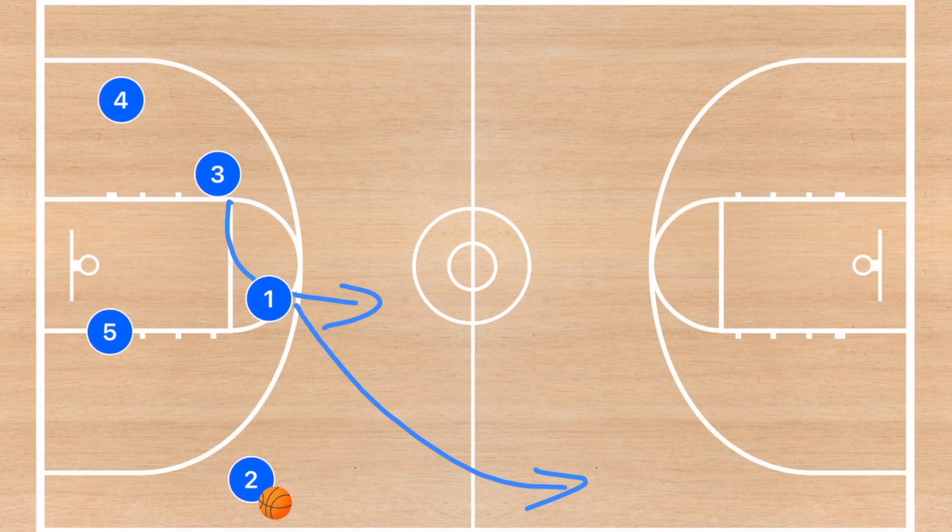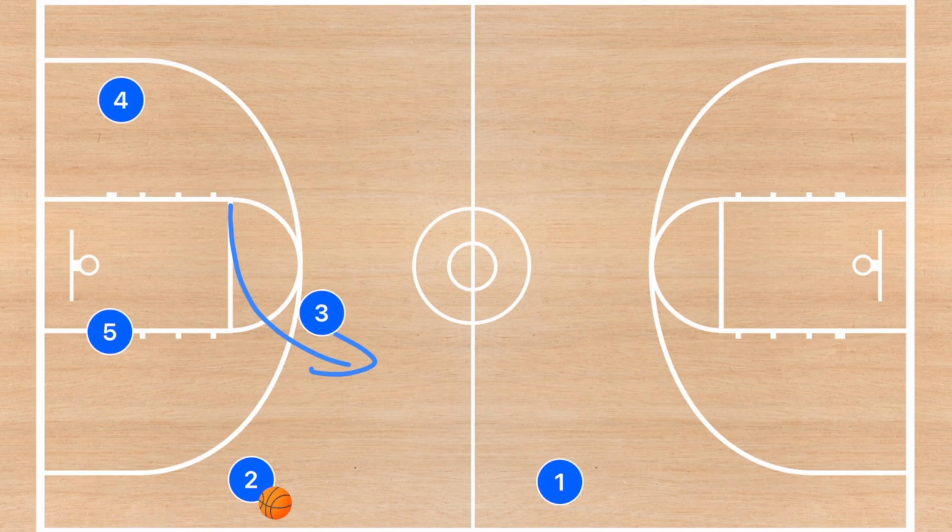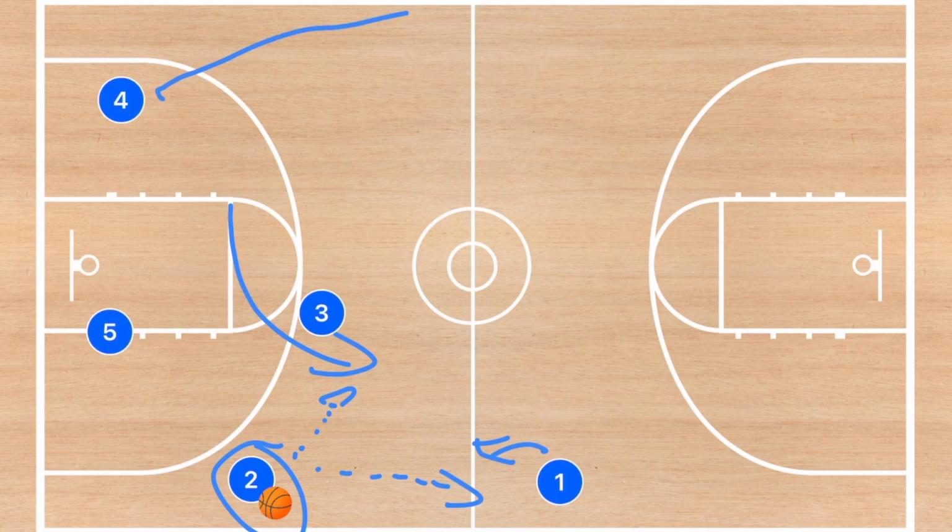Now this is very important because now, with player 1 down court and player 3 doing a C-cut, now player 2 has the option to pass to player 3 or to do the lead pass down to player 1. Player 1 should obviously be looking over his shoulder so that he can see what player 2 is doing. Meanwhile, player 4 should be sprinting up that far sideline, and player 5 should be looking to create some space and go up an empty lane.